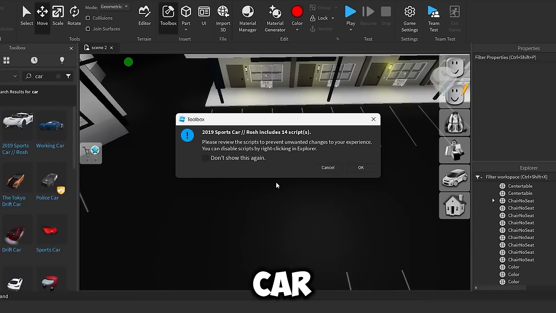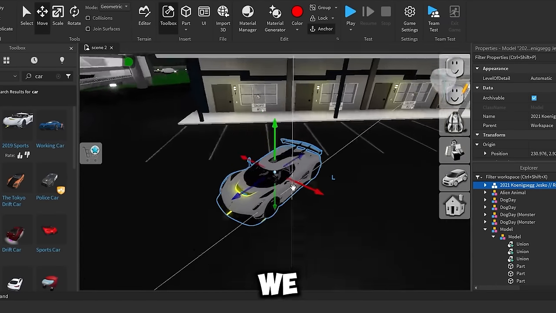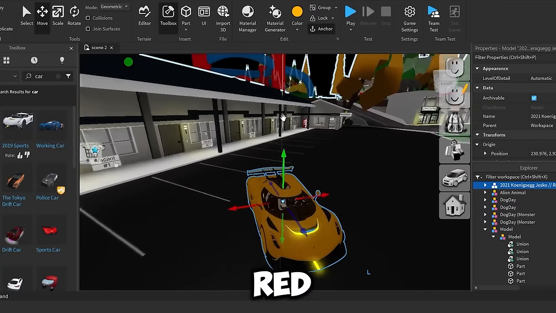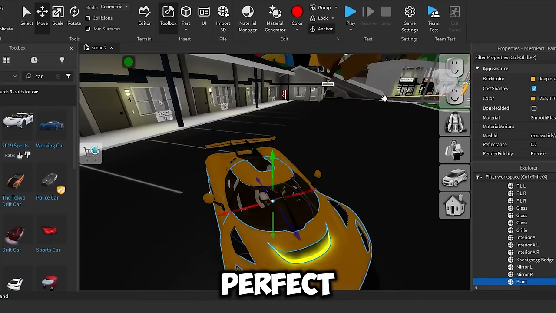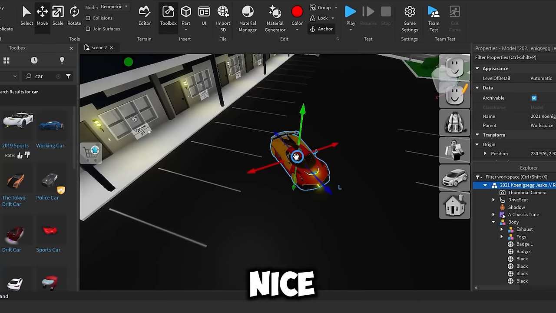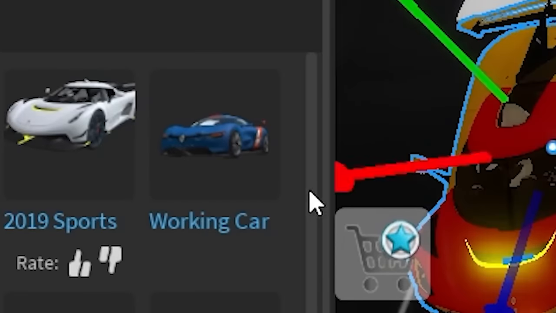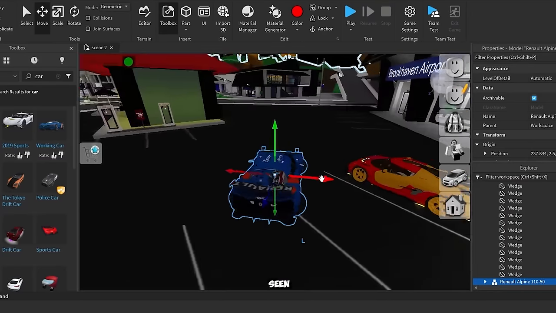Start with this car. Add it to the scene, and since it's white, we need to repaint it. I want to make it orange-red. Perfect. Nice. All that's left is to put it in the parking spot. This is the coolest car I've ever seen.